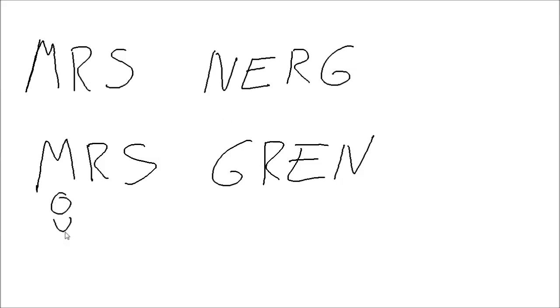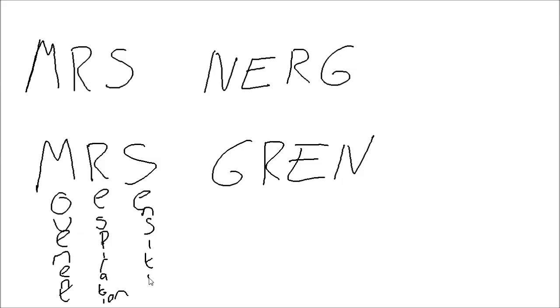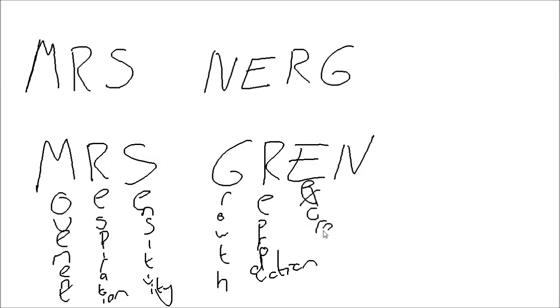so okay, M is for movement, R is for, say, respiration, S is for sensitivity, G is for growth, R is for the second one, can be for reproduction, doesn't matter which way you do those R's, E is for excretion, and N is for nutrition. Now obviously you want to do them probably neater than that, but you get the idea.